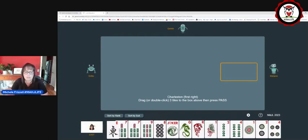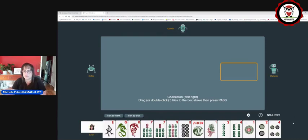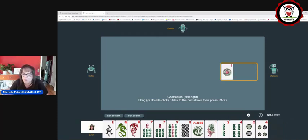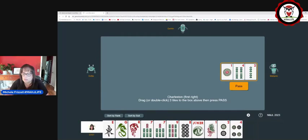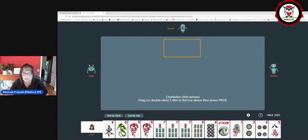I would probably keep the wind for a bit and the dragons because we have a lot of discards. Look at all these tiles, six tiles. Okay, let's do one, four, two. It's equally risky. So we're looking at seven, eight, nine, maybe something in winds with the seven. We got the seven. A red and an eight. Oh my goodness.